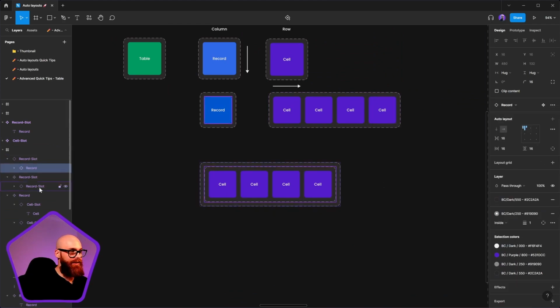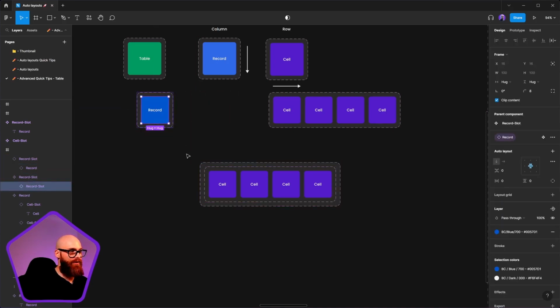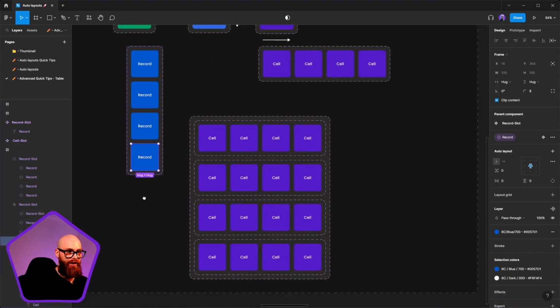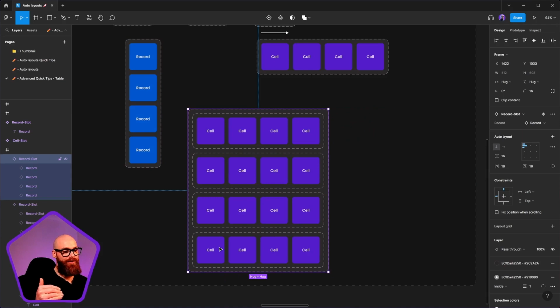Another thing to note is that my record that's inside of here, which is the thing that I replaced, should also be responsive. And now I have a grid that basically will fill up with records cascading down and cells cascading from left to right. And exactly what I want.